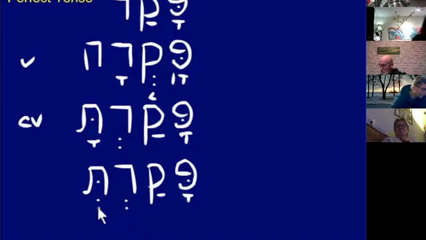And so this isn't really a syllable by itself because this is a silent shva. So the way you read this is pakad. This is pakadt, pakadt. This is pakad. And you read all these three consonants together as if they were one syllable. It kind of goes against the rules, but what's happening here is that historically there was a Hittite yud here, and it's been lost. So this is a bit different, this one here.